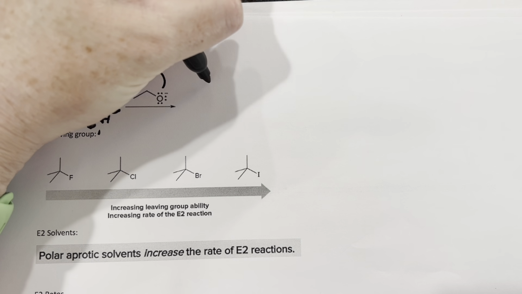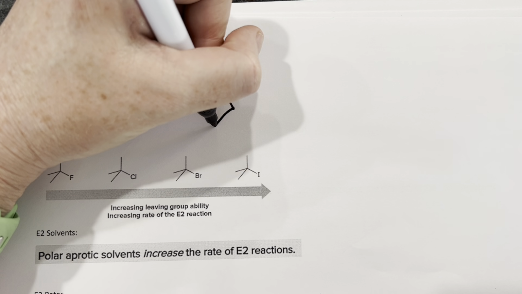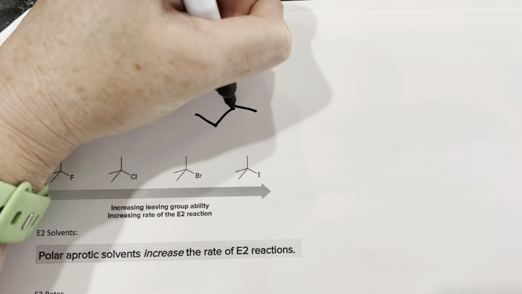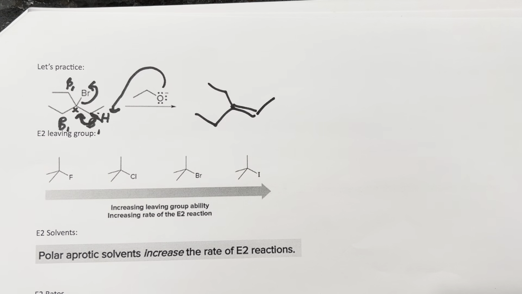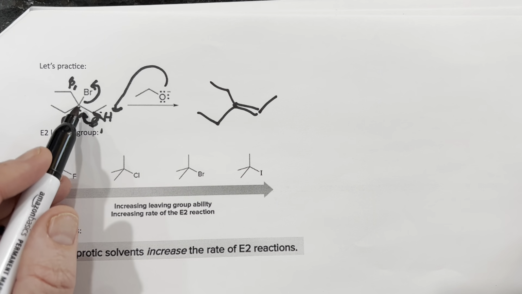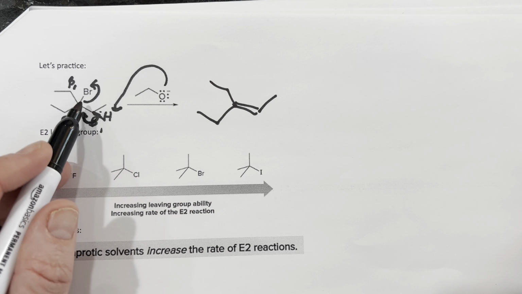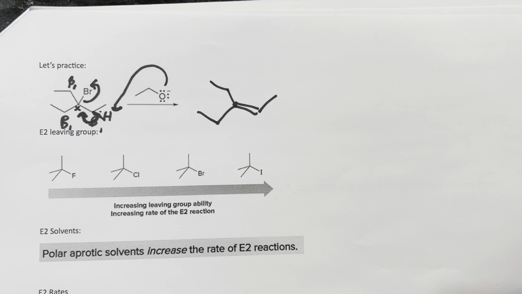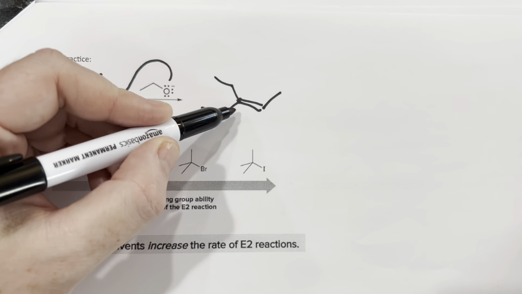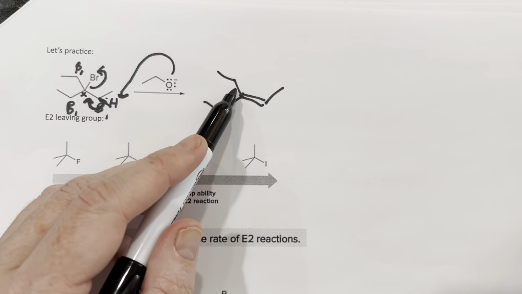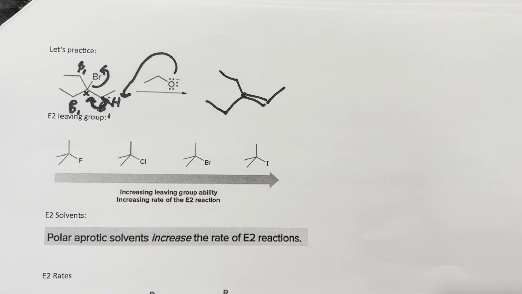So what you end up with is something like that, okay? So before we had the bromine right here, and now we have a double bond right there. Now again, you could have put the double bond here or here. You could have chosen your beta to be either of those, but it would have been the same molecule, right?